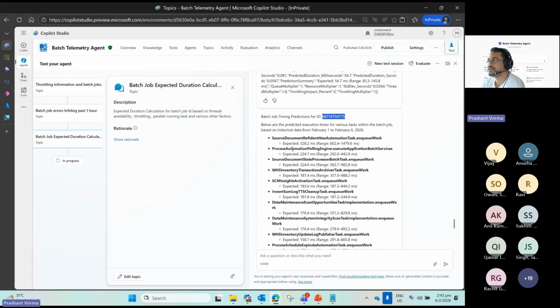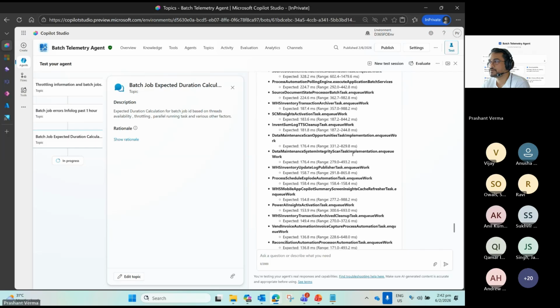For example, this particular task, it hasn't given me the task ID, though I can fine tune the prompt and it will start giving me the task ID also. For this task, the expected timing is always 328 milliseconds, and this is the range. It might take between 602 milliseconds to 1.4 seconds.